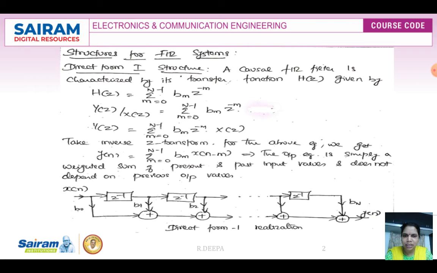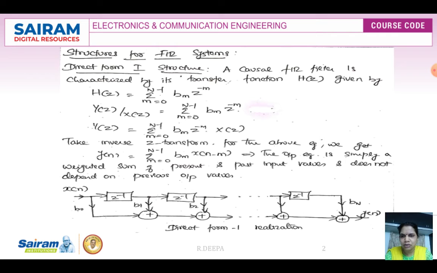Using this particular equation, we are going to draw the direct form 1 realization. Below, the structure shows the direct form 1 realization of the FIR filter. To draw this structure, first you need to write the input and output. So first let us write on the left hand side x of n, and on the right hand side down corner I am going to write y of n. In between, whatever structure I am going to build is the structure of the FIR filter using direct form 1. This structure we are going to write with respect to this output equation.